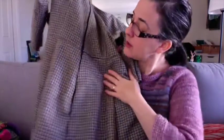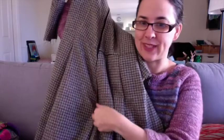Now I put in an invisible zipper, and I have an invisible zipper foot, and I've used it with the other invisible zippers that I have put in. This is the very first invisible zipper that hasn't snagged that I can actually zip up. But I didn't do it with the invisible zipper foot because when I've used that in the past, I've just gotten those snags. I've gotten stitches too close to the zipper, even with my foot. So I sewed farther out on the zipper tape and it's not invisible. And that's okay. You know what? That is all right. Although down here, it doesn't look really great when it's on my behind. So I think I need to possibly hand sew the bottom of it because it does pucker.